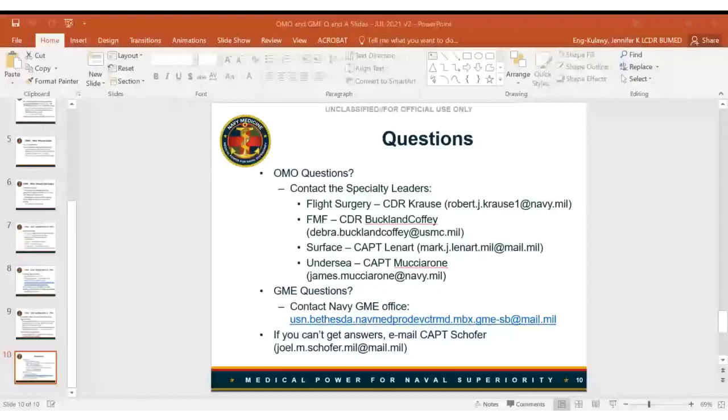Q: What's the typical number of NADS billets for anesthesia? A: It depends on the number of graduates and a variety of other factors, but for critical wartime specialties that are undermanned, we try to get as many folks into training as we can. The math is: number of medical students minus number of internships needed to fill full-time in-service military training programs equals the number of NADS deferments allowed. Those are then allocated among specialties advertising NADS opportunities, which currently include anesthesia, emergency medicine, general surgery, neurosurgery, ortho, and psych.